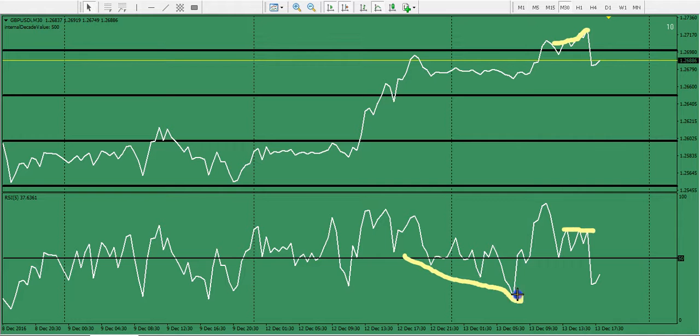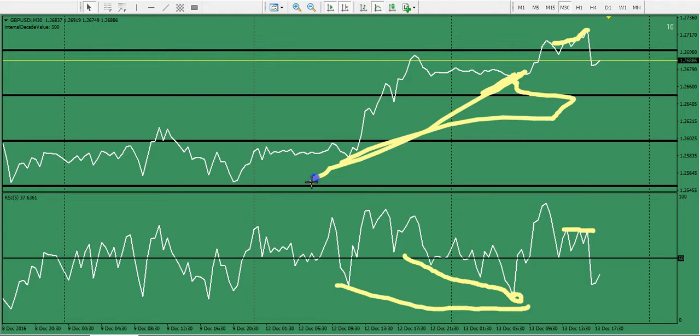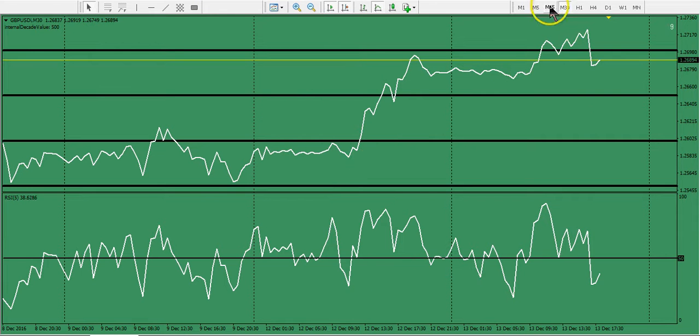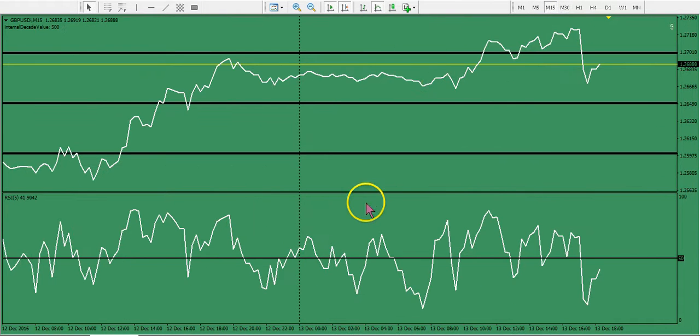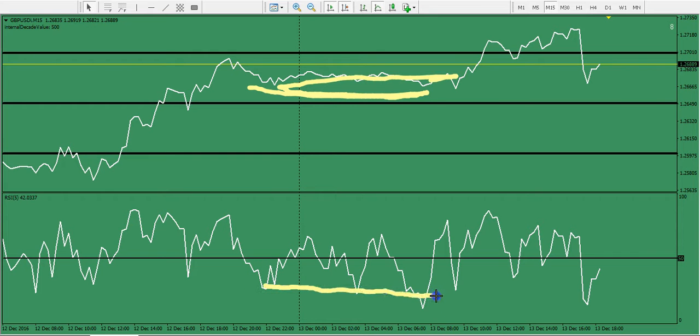Here's a nice dramatic oversold at a higher price. There's a nice 15-minute. Even picks up the entries on this so-called noise in here, so that people are like, well, what do you do? Every time this thing comes below here, you could have bought that trench there. And here was the sell. Here was the divergence.